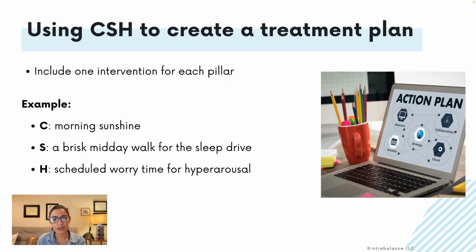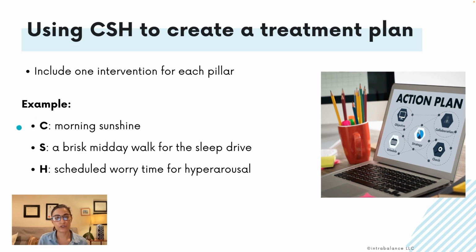All right, so we've looked at how to use the CSH framework to assess your patient's sleep issues. You can also use this framework to create a treatment plan. The way that I like to approach this is to have one intervention for each of the 3 pillars. This is a really nice way to start. It just helps keep things organized, and patients really respond to this. It helps them feel empowered, like there's different elements for them to work on, and it just makes a lot of logical sense to patients.